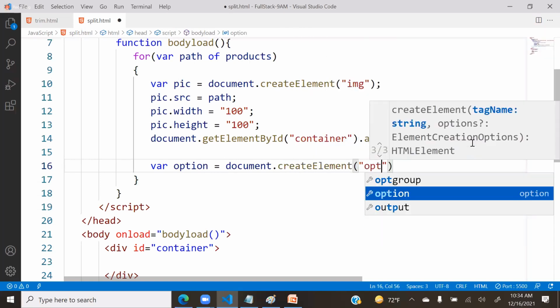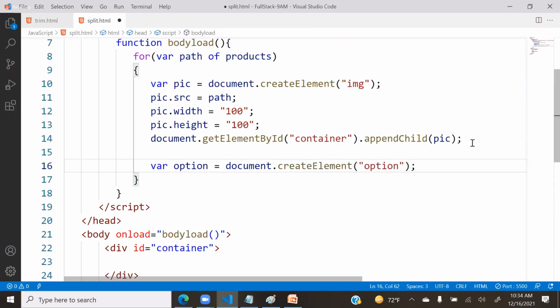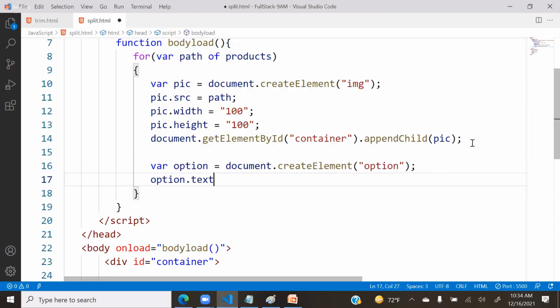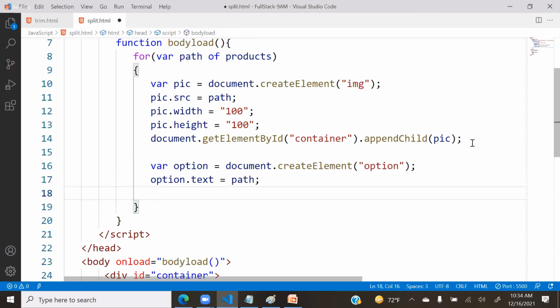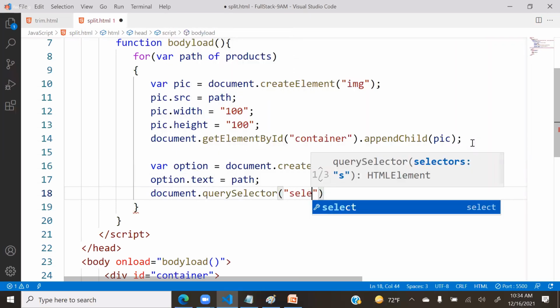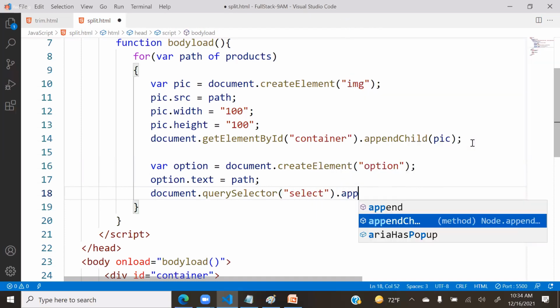We are creating an option. And where to add this option? The option must be added into the select. How to access select? Document dot query selector select dot append child.